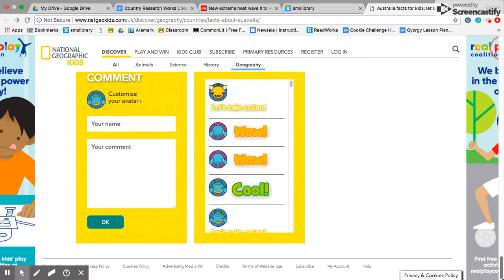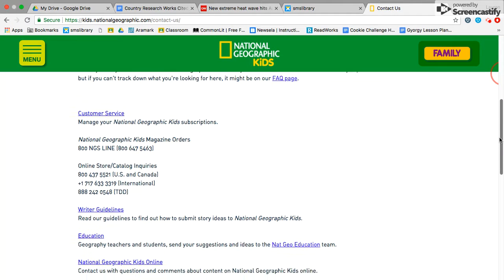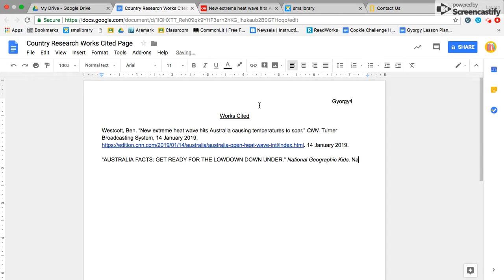So we'll go down to the bottom. If you don't see a copyright symbol like you do not here, you can always click Contact Us. And that will usually bring you to a page which will tell you who's responsible. So this we see, if you're contacting them, would be National Geographic Kids. Perfect. And here is a copyright symbol way down here. 1996 to 2015, National Geographic Society. Or copyright 2018, which is one we'll use since it's the most recent. 2018 National Geographic Partners, LLC. So we're going to put National Geographic Partners. Our comma, and we already saw the date was 2018. The article itself was not dated.